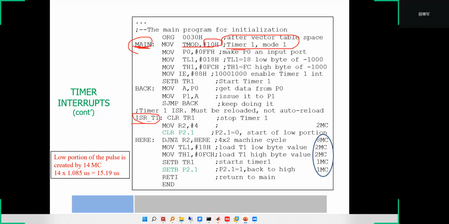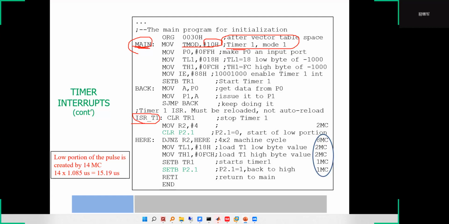Move TL1, 18H, which means TL1 is equal to 18, minus 1000. Here is the value we need to use.